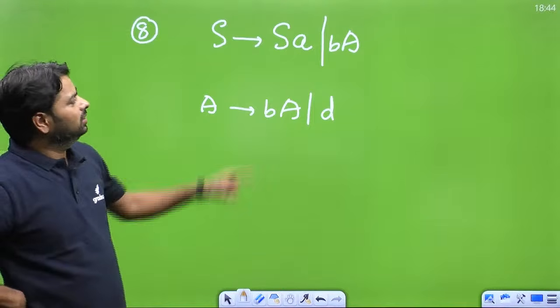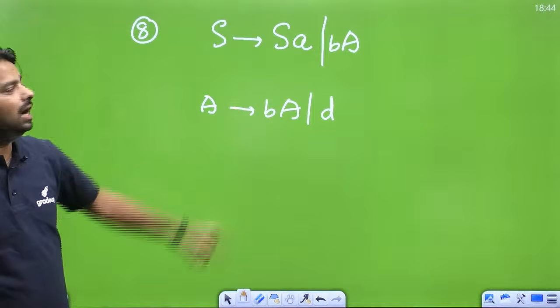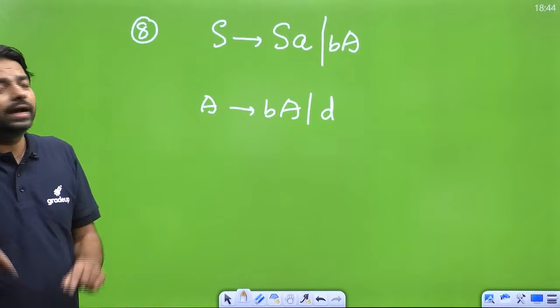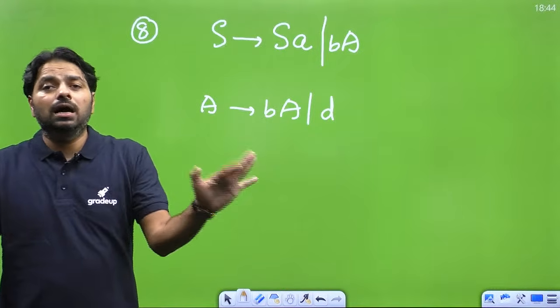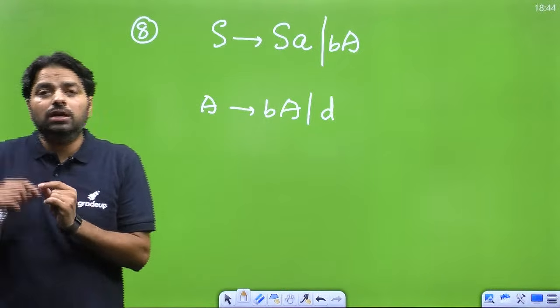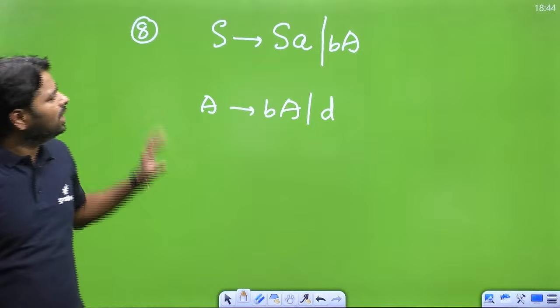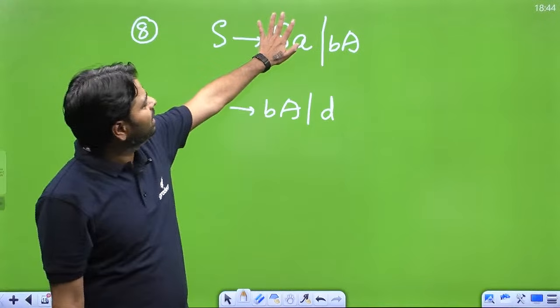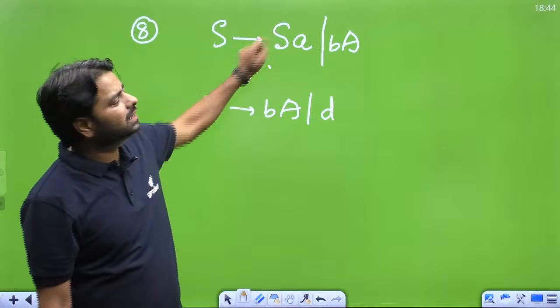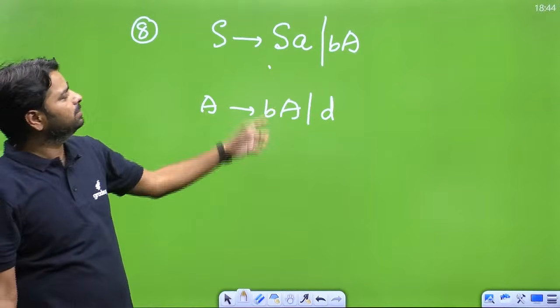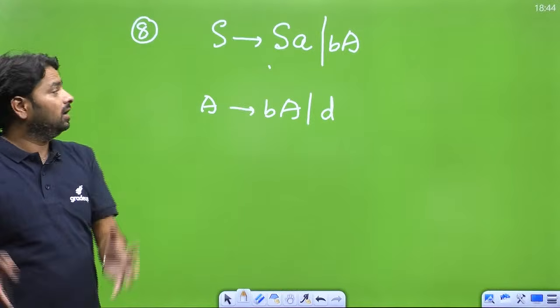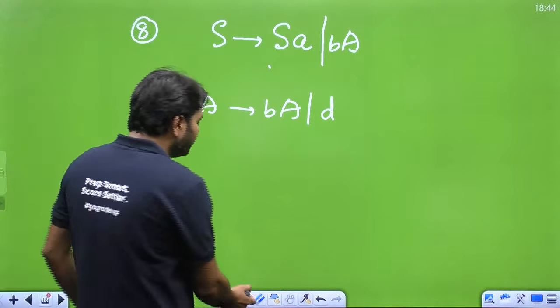Is it ambiguous or unambiguous? Quick. Unambiguous. But don't look at A has the right recursion, S has the left recursion. Don't answer ambiguous. Be careful. We will talk about the same non-terminal. When I look at the strings, whenever it ends with A, S is repeating something, but whenever I start with B, something which has some other concept, it looks like there is no string which has more than one parse string. So this is a very difficult grammar.